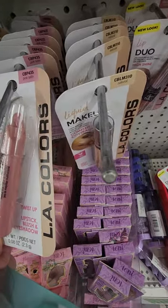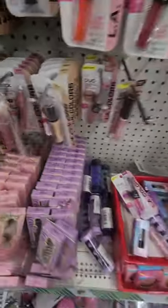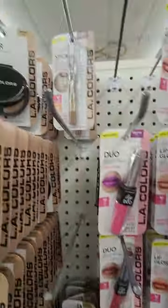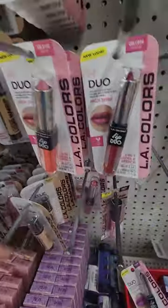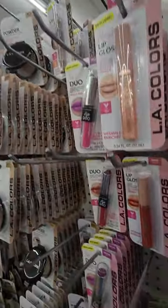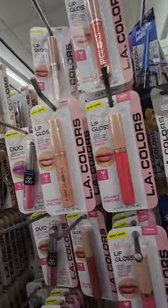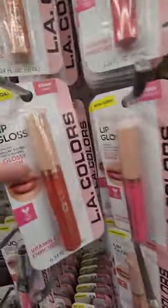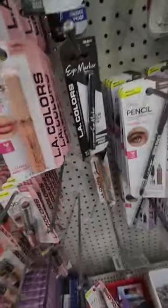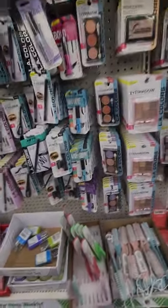I did buy at another Dollar Tree one of these multi-use three-in-one sticks — it's a pink satin, I thought that would be pretty on my skin tone. And then they have some other colors — medium. Also, this looks new — Glossy Finish Moisture Lip Gloss. Here's another one in a different color. I found a five pack of these at another store and I almost bought it, but it was five dollars, and I already have a lot of lip gloss, so I decided that was not something I needed right now.